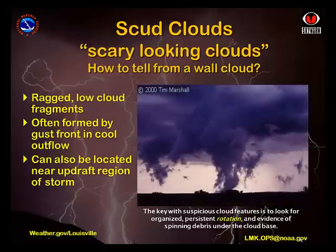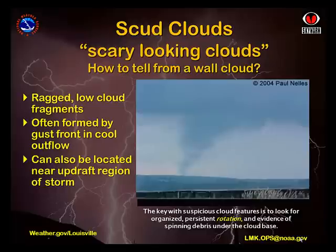No storm-spotter training would be complete without a discussion about nature's biggest imposter, the tornado look-alike. Shelf clouds are frequently mistaken for wall clouds, and in some cases even tornadoes. But there's another class of clouds that has also fooled both casual observers and even trained spotters over the years: the scud cloud. Scud clouds are ragged, low-hanging, and often detached cloud fragments that can come in a variety of shapes, including apparent funnels. They are formed when very moist air rises near a storm, either near the gust front or near the updraft region. Their low-hanging location and frequently dark and ragged appearance make them look ominous, especially if they're moving quickly with the outflow of the storm. Movement alone, however, does not make a cloud dangerous — rotation does. If you're uncertain about a low-hanging or funnel-shaped cloud, watch it for several moments. If there's no rotation, it's probably a harmless scud cloud. If there is rotation, protect yourself and report it to the National Weather Service as soon as you safely can.